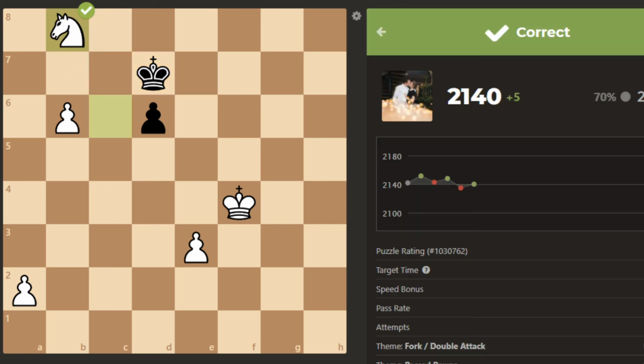It's 1800 rated, and the puzzle themes are double attack, passed pawns, and rooks on the 7th. So we have a little bit of a roller coaster up and down here, and overall I'm pretty happy about my result. Obviously it would be nicer to solve all 5, but 3 out of 5 is fine.